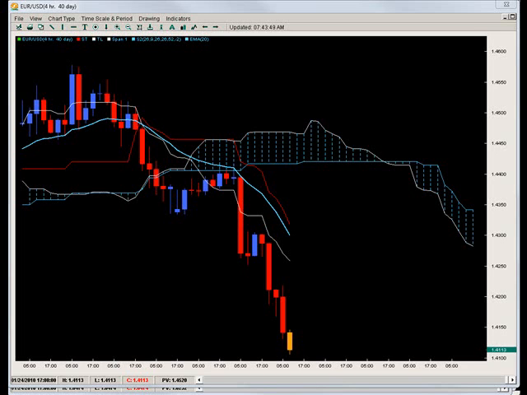If you remember from your Ichimoku training, the Kumo, this blue thing here, represents support and resistance. So when price breaks it, it can often represent a reversal. Now, just because price breaks the Kumo doesn't mean that it's a good reversal trade. Inside traditional Ichimoku Cloud trading, there are several parameters that are needed to qualify that Kumo break. Now, we're going to talk about one of them, and then we're going to talk about another parameter as well.